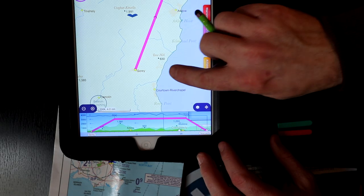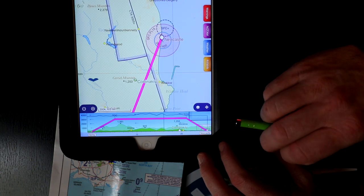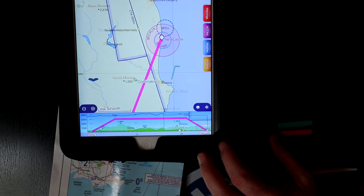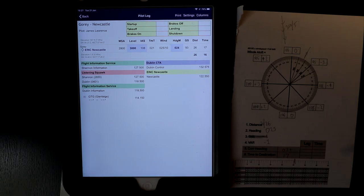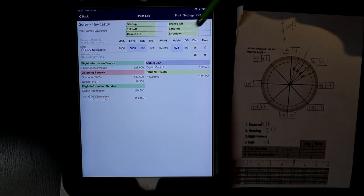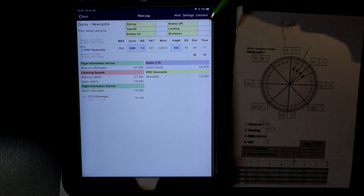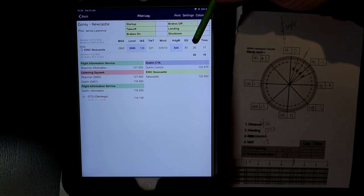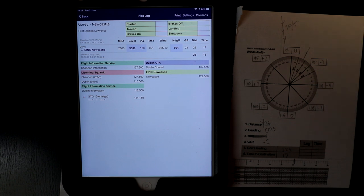This is what I now use, by the way. There's Gorey. There's Newcastle. Let's have a look at the pilot log. Does it match up with what we said on here? So our pilot log says we want to do a heading of 024. Yep, exactly right. The distance is 26 nautical miles and the time is going to be 17 minutes. So there you go. That's how that works.